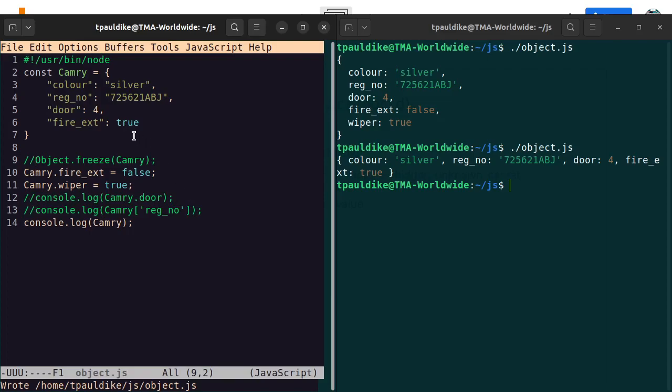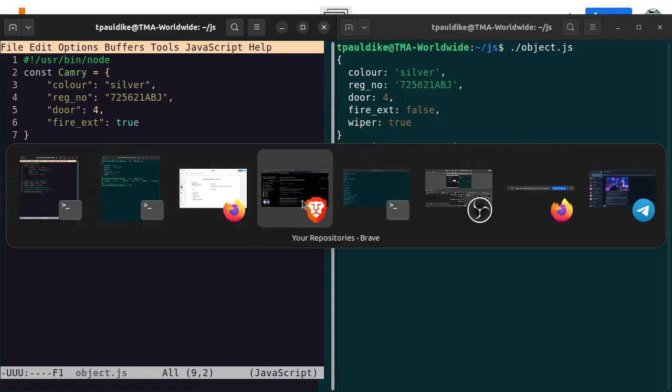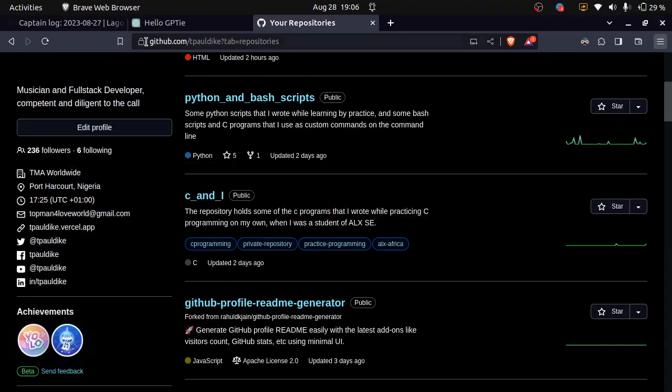The map we are talking about, if we had some arrays inside here, we can use map to do something to the array and return the changed array. We can use filter and reduce. I think I have a video on YouTube where I used those functions.